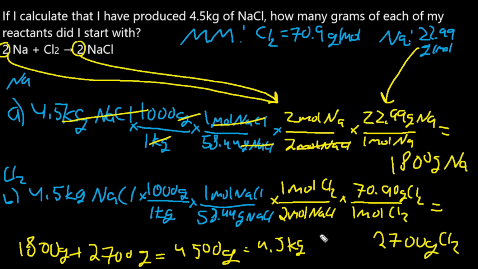And why? Think back to chemical reactions. We talked about the conservation of mass. We started our reaction with 4,500 grams, and we ended our reaction with 4,500 grams. It just so happens because there's only one product. But this is another really neat way to show the conservation of mass. That if I start with this amount, I'm going to get the same exact mass that I end with.